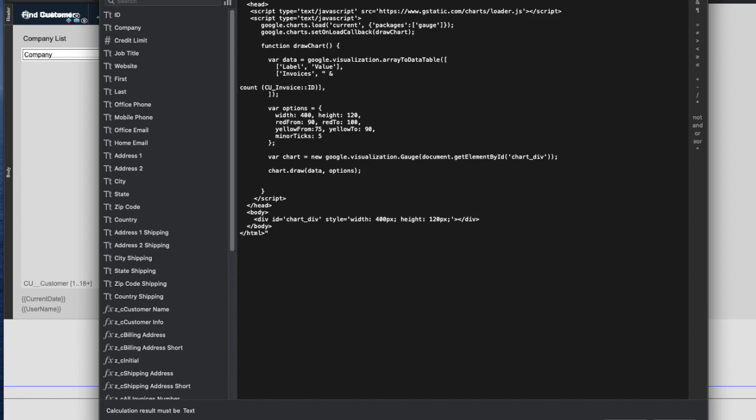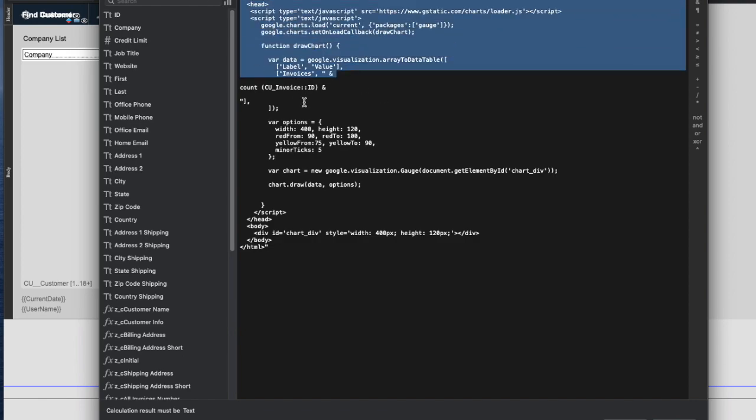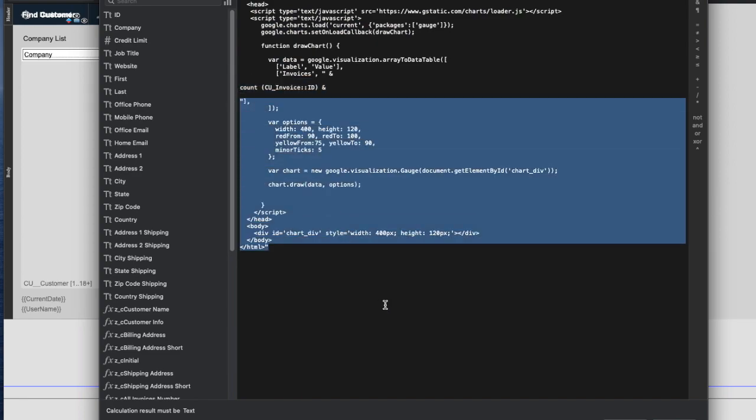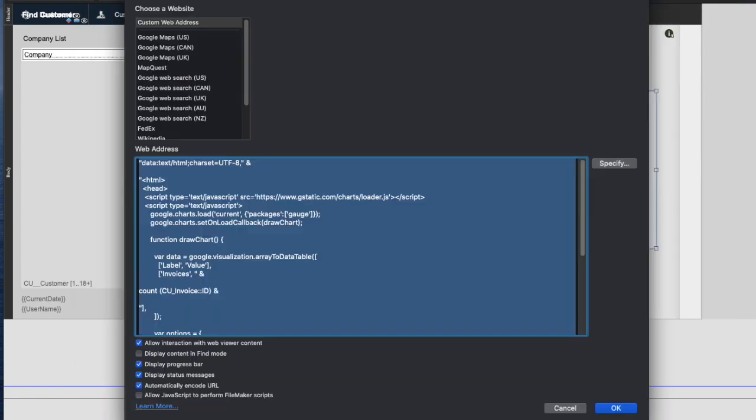Just to make it clear, I'll put it on a line by itself. There's my math of what I want from my database, and then I have to continue the quote of the other math. So really, we've got this broken down into a header section, my FileMaker data, and then all the stuff at the end is the footer section. The header and the footer you don't have to mess with. They can just be there. You can put them in fields so you can have different chart types, or you can have them embedded in your web viewer, which is what I'm doing.